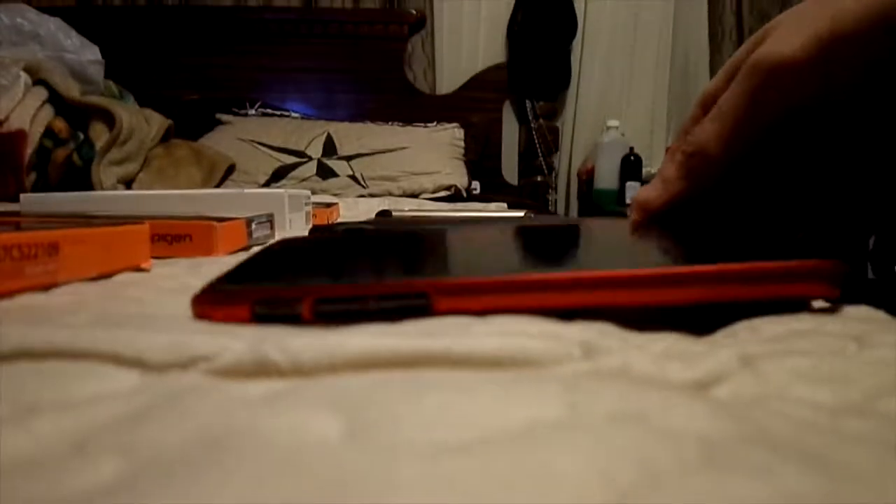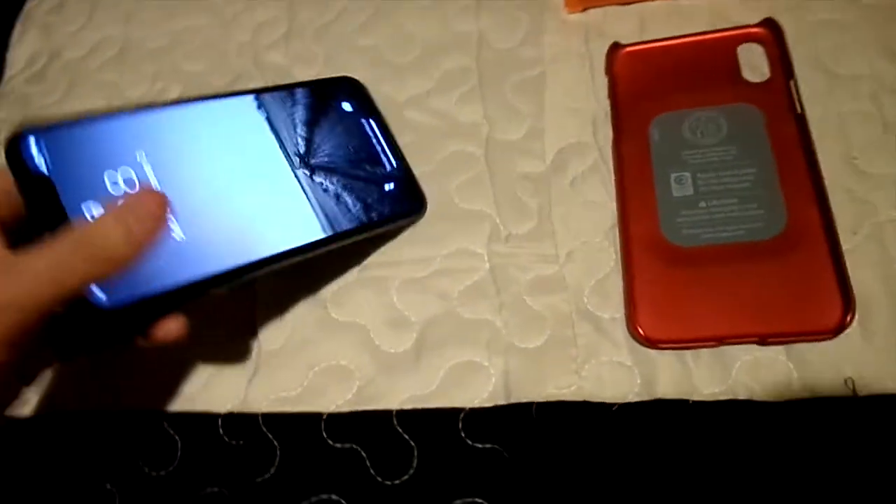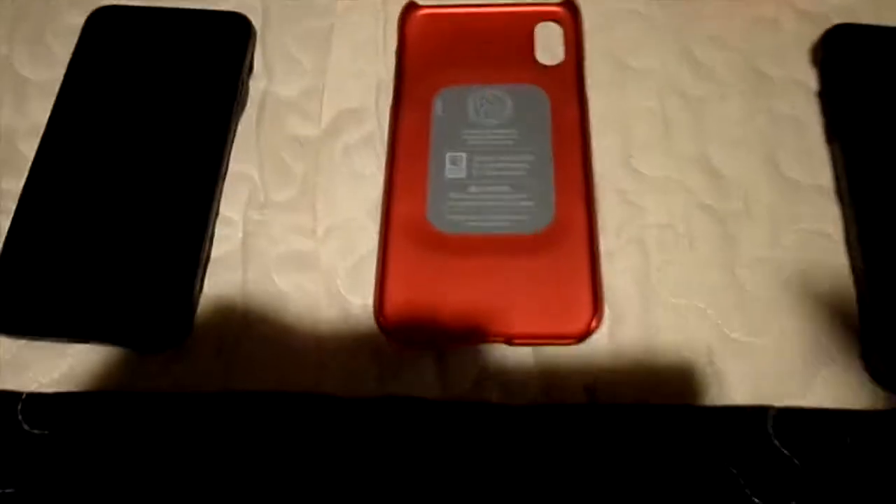When it comes to taking this case off, it is quite tricky since it is hard plastic. I like to take it off from the sides, and you want to be very careful — people have reported their phones getting scratched on the side glossy part if you don't do it correctly. I like to start from the bottom right side and pop it off slowly, doing the top as well. It requires a lot of force and might feel like you'll break the case or scratch your phone, but just apply that certain pressure.